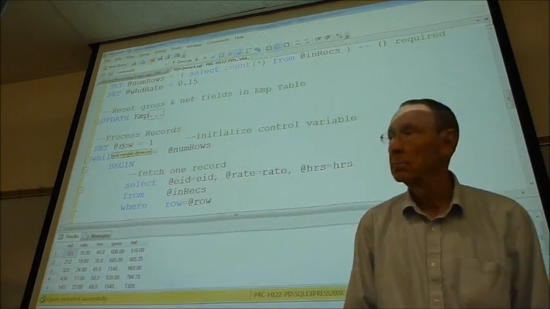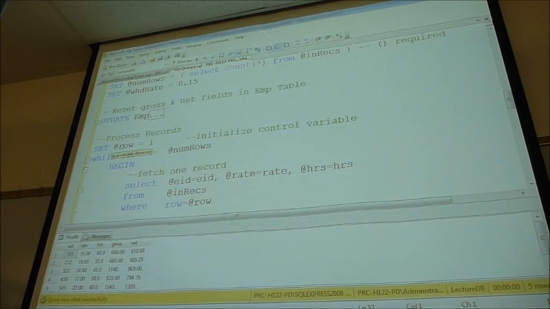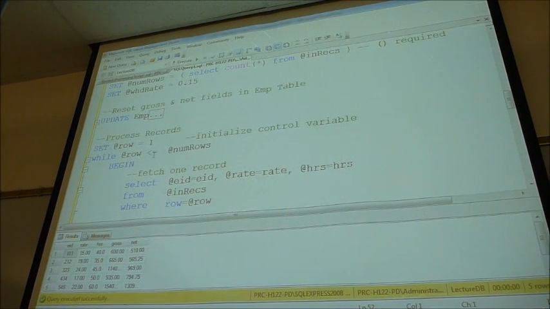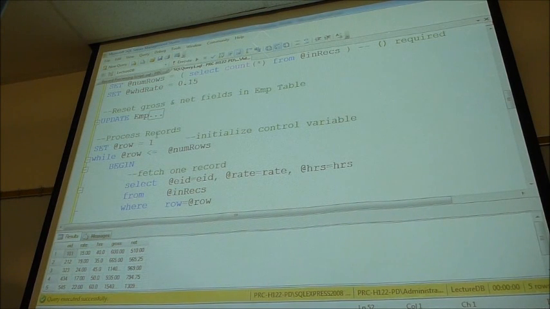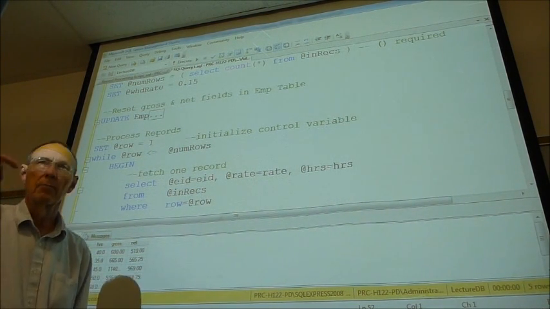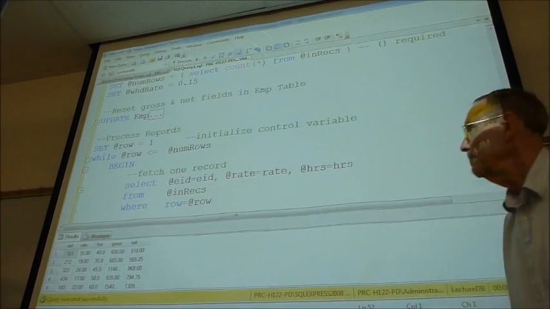The control variable is set to 1, and we loop while that control variable is less than or equal to the number of rows. I want this to go through the loop that number of times, in other words, rows times.